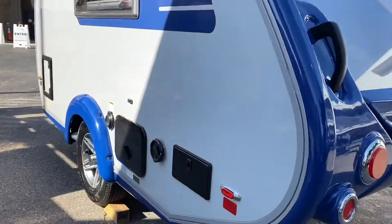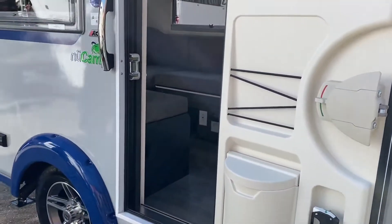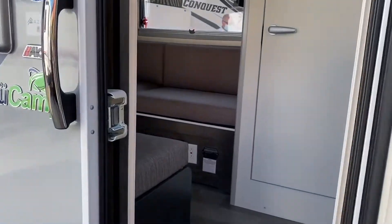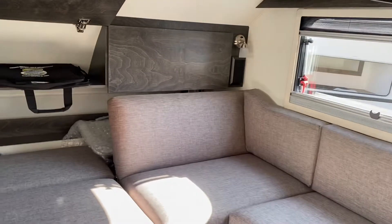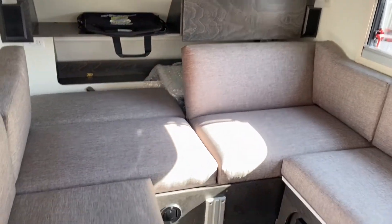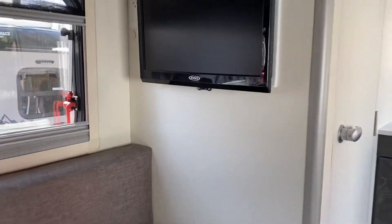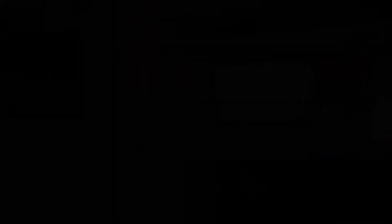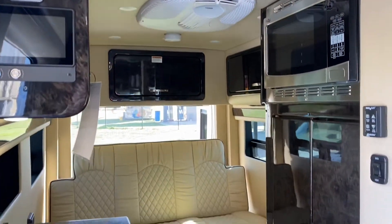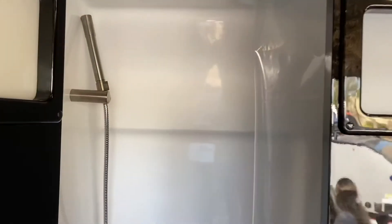Outside of the convention they had a bunch of showcased trailers and RVs. This small trailer by New Camp had a full kitchen with sink, stove, and refrigerator. It also had a back sitting area that converts into a bed and dinette, and there was a composting toilet and stand-up shower — so cute and so compact, perfect for a traveling couple.